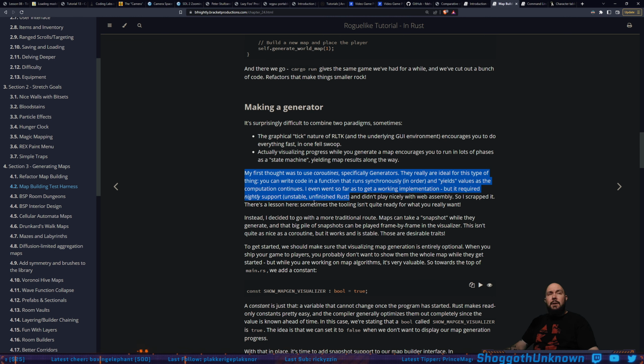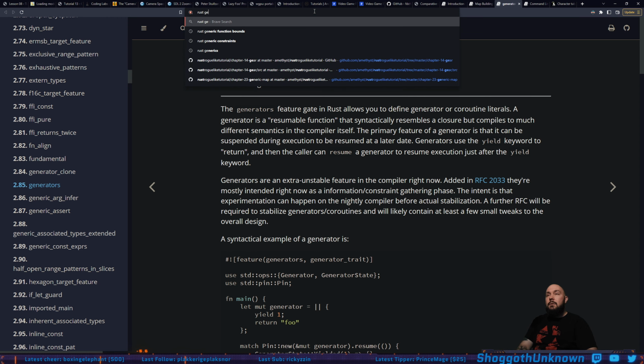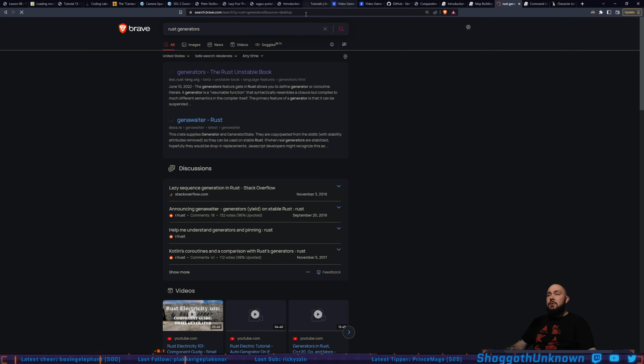So this tutorial, I think, is a couple of years old. And this may be supported by now. I'm not sure. This is the link to the Unstable book. Rust generators. Generator. It may still be unstable. Some things remain unstable for years.